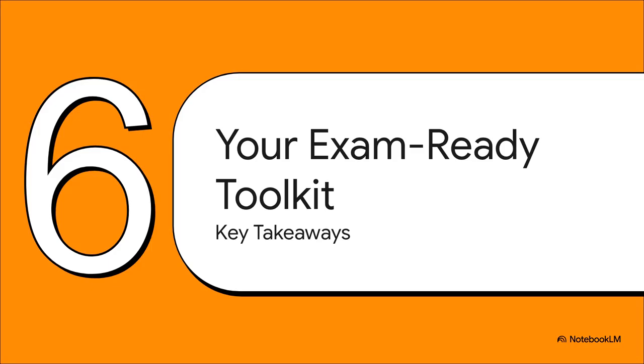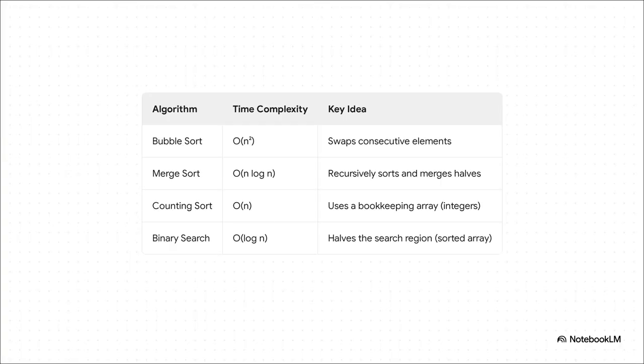Okay, that was a lot, I know. We went from the why to the how and beyond. So let's boil it all down into a simple toolkit that you can take with you straight into your next exam or interview. Okay, screenshot this if you need to. This is your cheat sheet. You have to know these time complexities by heart. Think of bubble sort as a teaching tool, merge sort as your powerful everyday workhorse, and counting sort as your super fast specialized tool. And the most important takeaway of all, the incredible O(log n) speed of binary search is only possible because we pay the O(n log n) price to sort the data first. It's almost always a trade-off worth making.